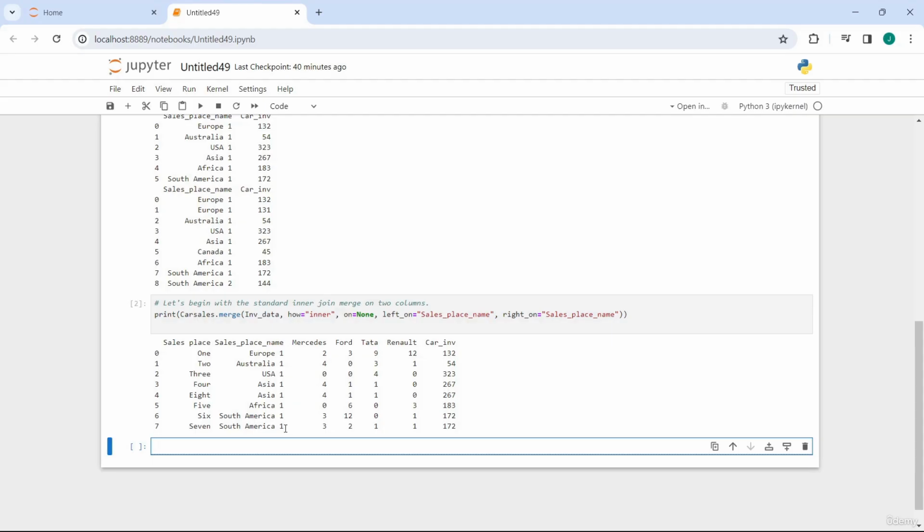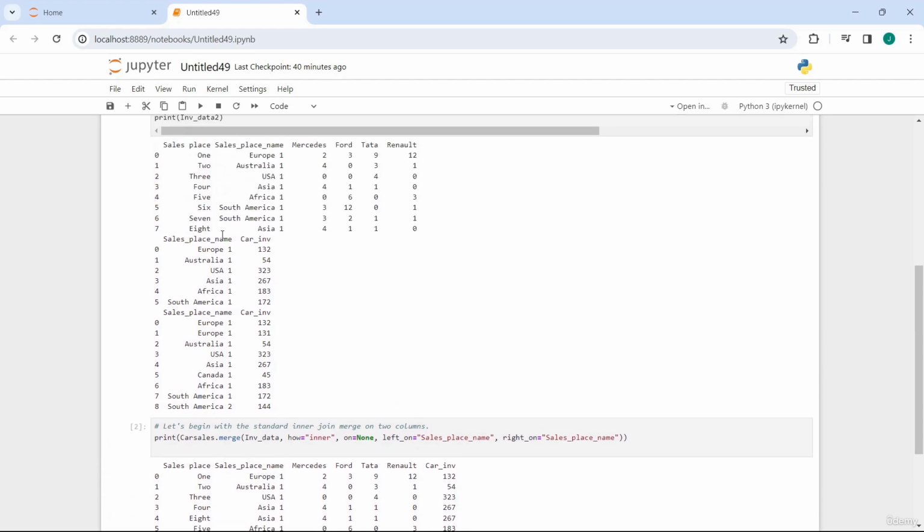And here we can see that the order of the indexes are from the first data frame.